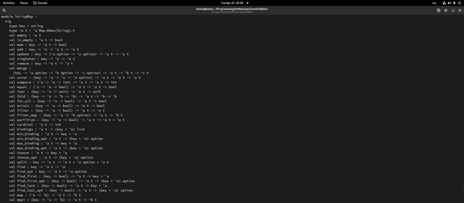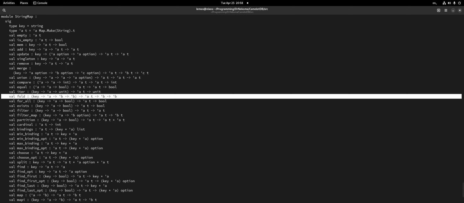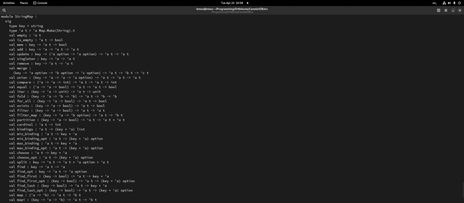Fold. So it is the accumulator at the end, it seems. The key is the beginning, the value comes after. So it is like a list. So we are applying another thing. In this case, the map. This is the key, and then I'm assuming this is the value of the map.